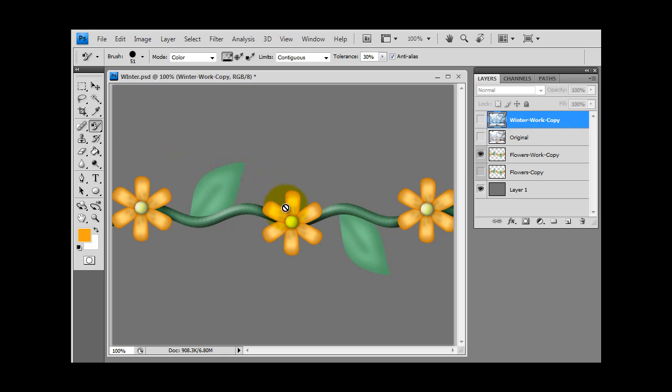I have opened this document here, and I have made a copy of it already, so I'm ready to begin the replacement color process. But I'm going to show you what this is going to do first. Notice that all three flowers here are all orange, and perhaps I would like them to be different colors, because I'm building a document that is going to be full of colors and textures, and I would much rather have these little flowers in different colors.